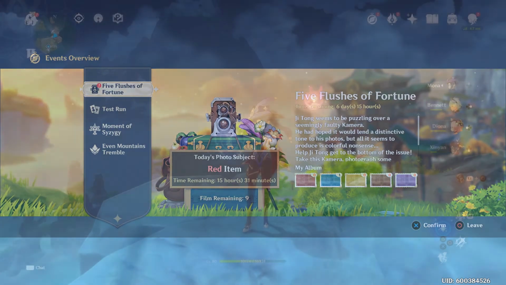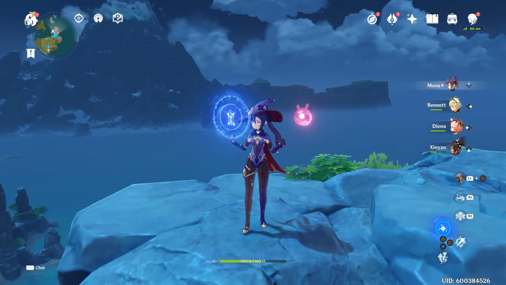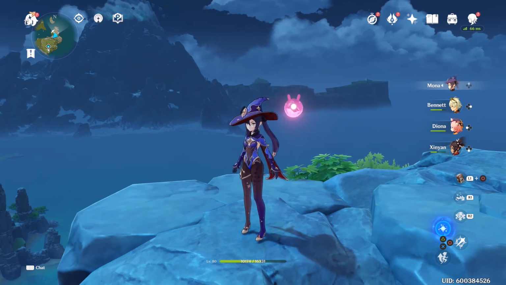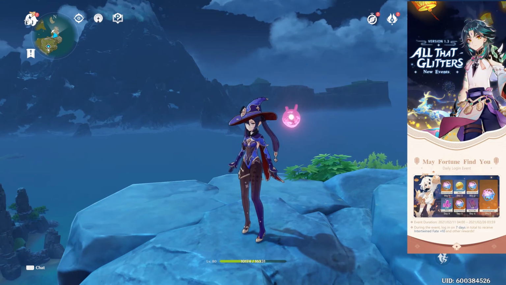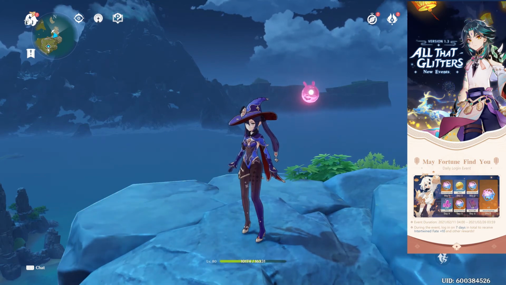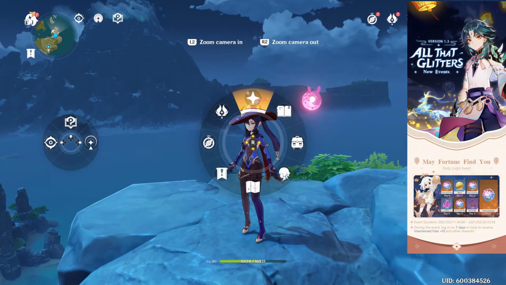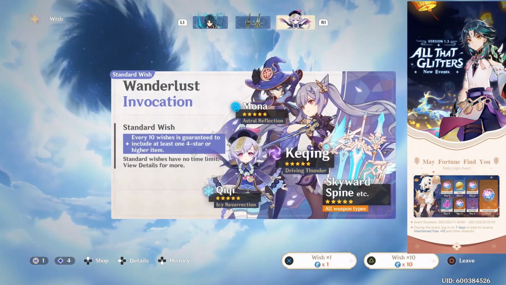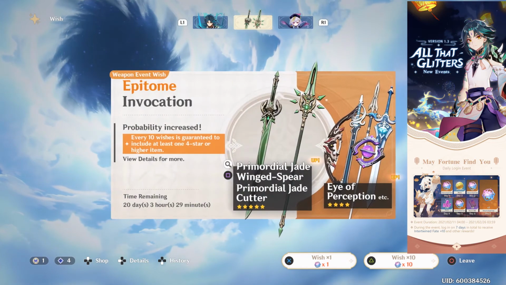The next thing we're going to talk about is that from the 11th of February, 2021 to February 26, 2021, we will be getting a login event where you log in daily and you get free stuff, just as any other login event. But this time you're actually going to get Acquaint Fates, and by the end of your 7 days you are going to be in possession of 10 Acquaint Fates, which is basically a 10 free pull on whichever banner of your choice. You can pull on Zhongli's banner, you can pull on the Wanderlust Invocation, or you can pull on the Epitome Invocation.